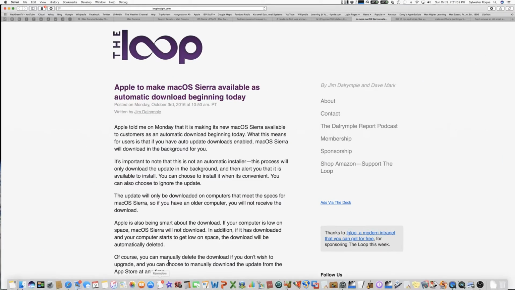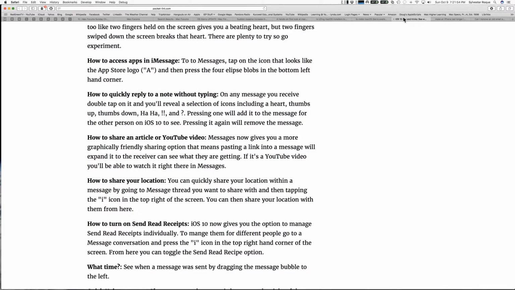Here we go. The next thing I wanted to mention to you comes from a site called PocketLint. This is a large collection of iOS 10 tips and tricks for users that are running iOS 10 on their iOS devices, on their iPads and iPhones.